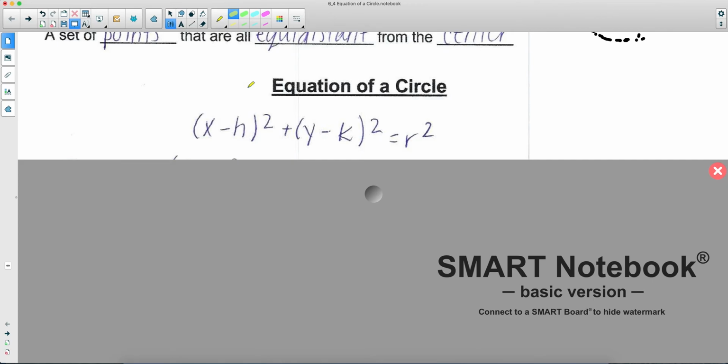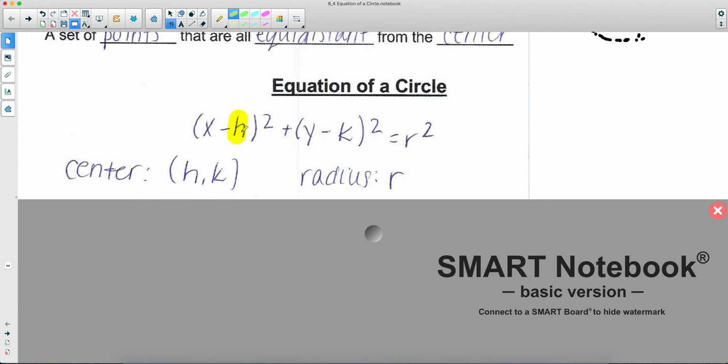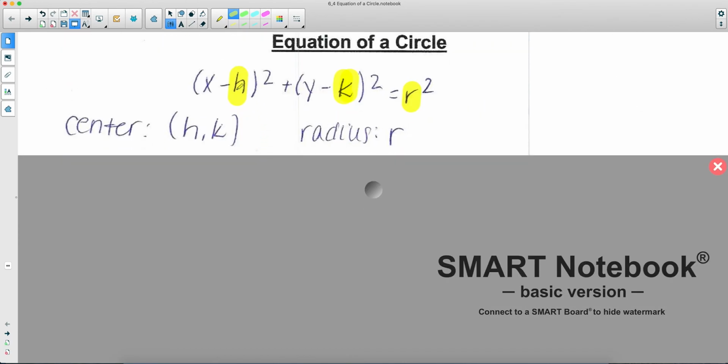So what are we looking for? What can we actually input or take away from this equation of a circle? And there's two things. h and k are the actual coordinates of the center of the circle, and r is the radius of the circle. So basically when you're dealing with the equation of a circle, you look at the values here and here at h and k, and that would give you your center. But notice it's negative h and negative k. So it's actually the opposite signs of what you see in the equation. And then over here, it's r squared. So whatever this value is, you take the square root of it to get the radius. Because r squared, you want to just get r, you have to take the square root.